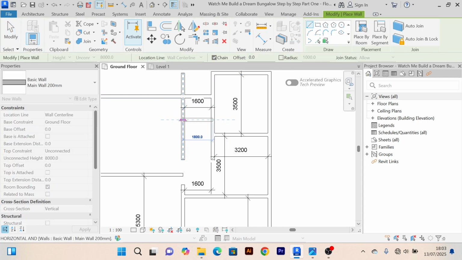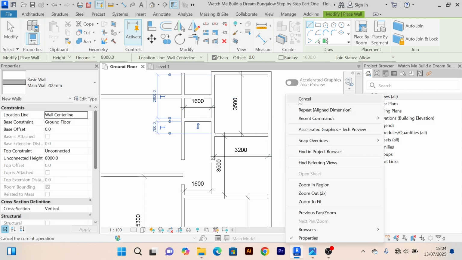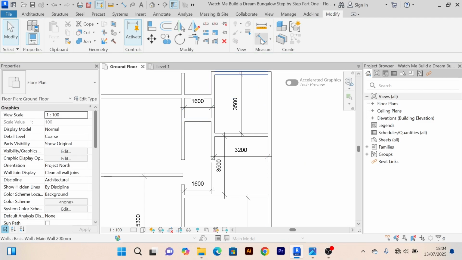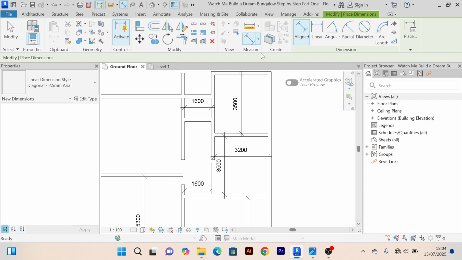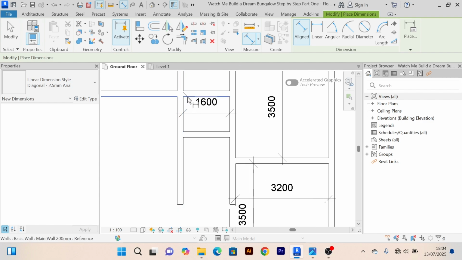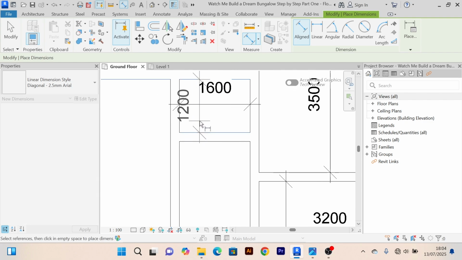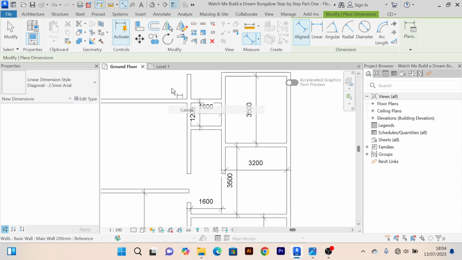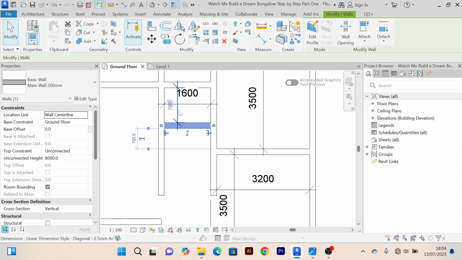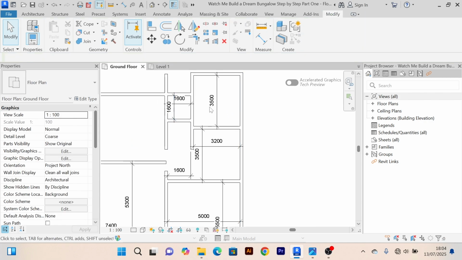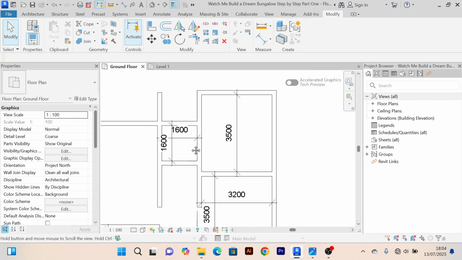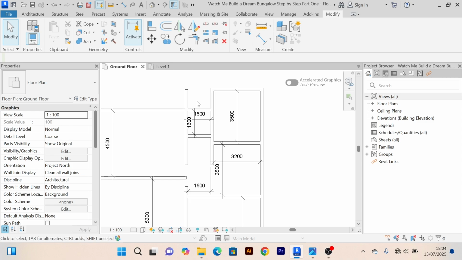So I can choose to, instead of offsetting, click on one wall. I will come to create similar. I'll just randomly create another wall here. I'll escape. I'll come to my line dimension tool. Then I'll measure here, and then I click there. When I click on this new wall I created, I will take it to 1.6, just like that. Then we have this washroom.